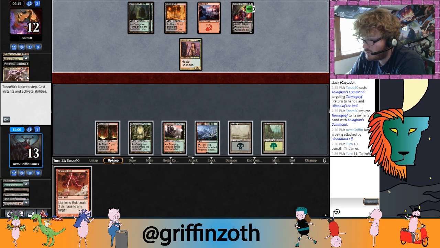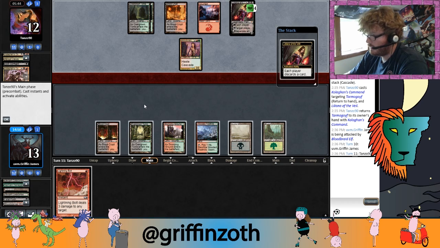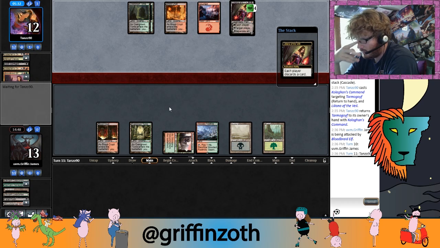Tarmogoyf is large. So maybe I do actually just want to kill this thing right now. The Liliana, I mean. Nah. That would have been a really good turn for Huntmaster of the Fells or something. Okay, so now let's bolt here. Because unless I'm bringing Liliana down to 0, then I don't really care about bolting it. Now our opponent has to discard a card.